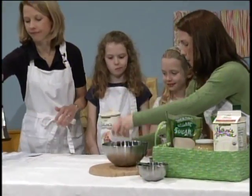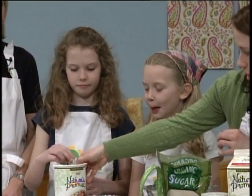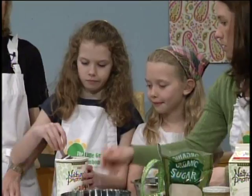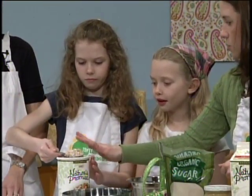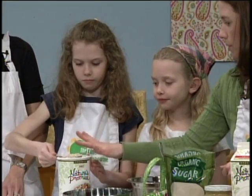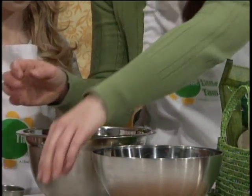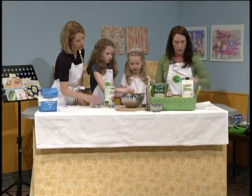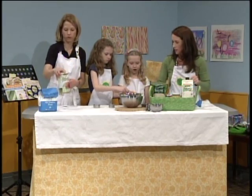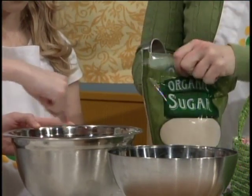So now we're going to do 1/3 cup of oatmeal, and I like the quick oats. Right now I'm using organic quick oats. So take a big, nice scoop and then kind of level it off. I like to shake it a little. Yeah, there you go. All right. You want to start mixing that up? Perfect. That was 1/3 cup of oats. Quick oats. If you get the regular oats, does it mess it up?